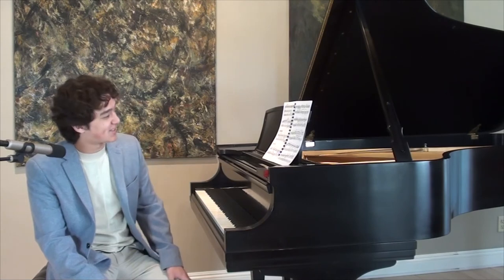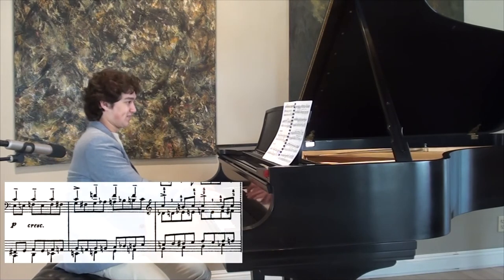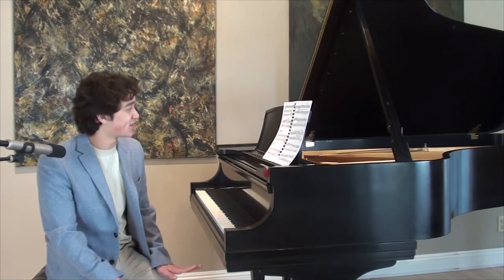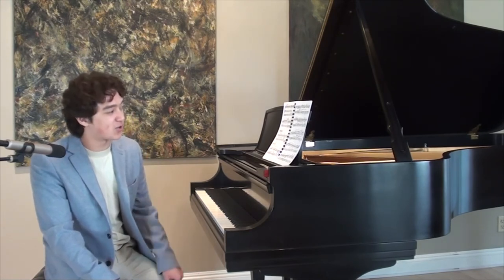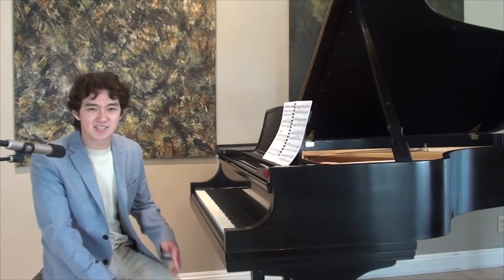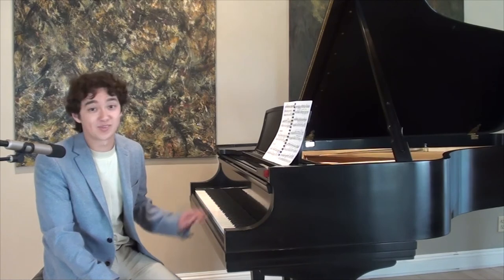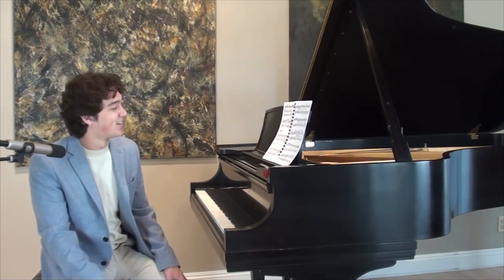Okay, this section's tricky. All that inner stuff is rhythmic practice, but I would isolate just those parts. It's tricky because it's one of those things that you can end up faking, right? It's kind of chromatic, and there is a pattern, but it takes a little bit to figure out what the pattern is. But eventually you start just kind of, you're like, okay, cool, chromatic. I'll just play some chromatic stuff.